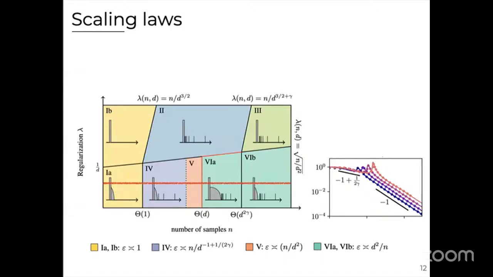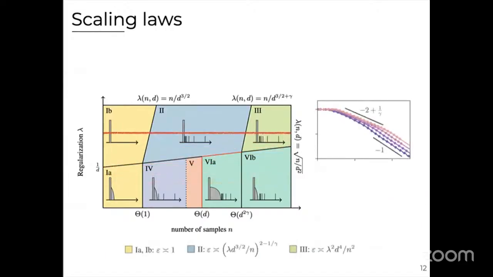Now, what happens as I increase the regularization? If I increase the regularization, I am improving this thresholding because I'm encouraging more and more sparsity. So actually, if I fit the regularization optimally in the right place, I manage to exactly separate between the bulk and the spikes. In this region where I'm properly regularizing, I'm completely killing the bulk and just keeping the spikes all the way through. And again, I get a transition between a slower rate, which is lower but faster than this one, and a fast rate. So this is the well regularized regime.